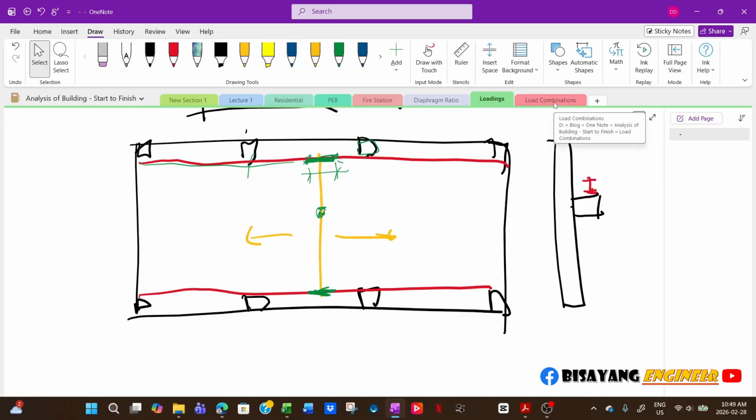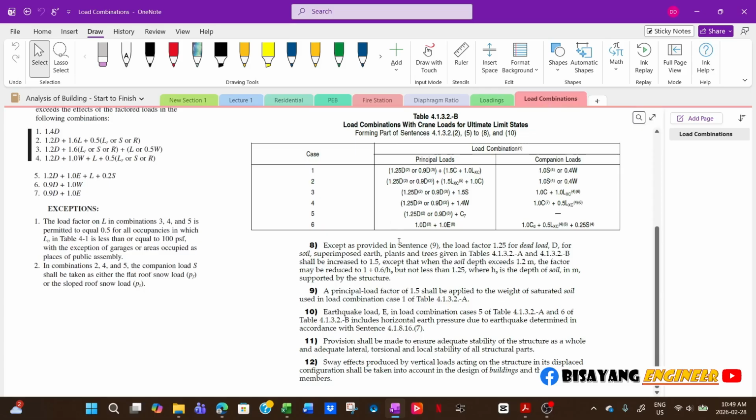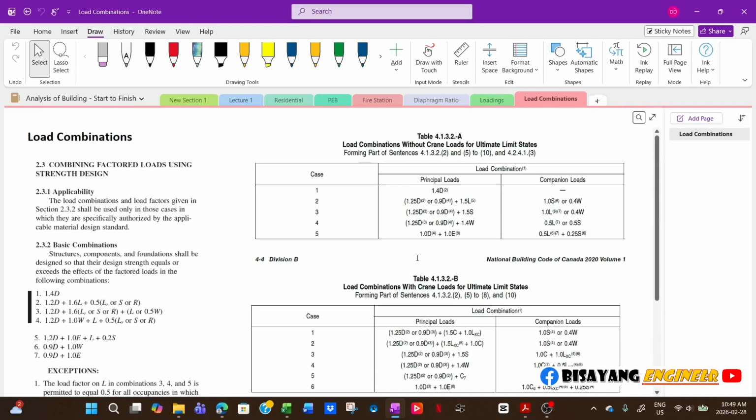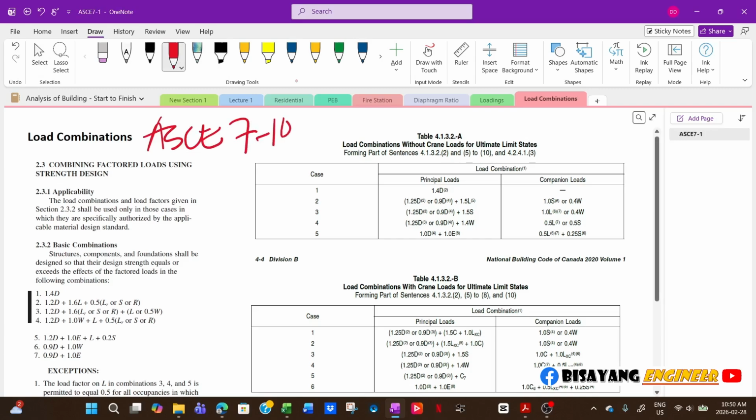Now, with regards to load combinations, when you design the structure, you have to use the factored loads, a combination of all the loads. I have here load combinations from two different building codes. This is from ACI 7-10.